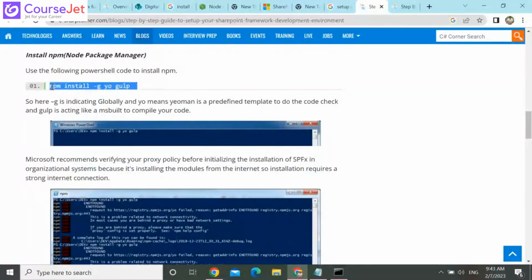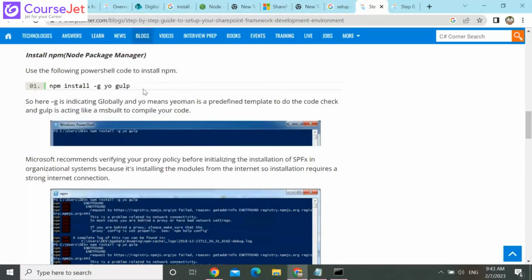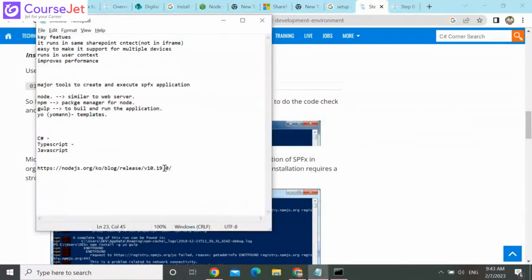They have given it in a single line, but we don't need to execute it that way, for better practice. npm install is the command to install any component. -g is global, meaning you want to install it globally on your machine. Then the tool you want to install.